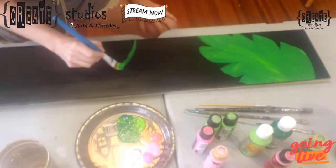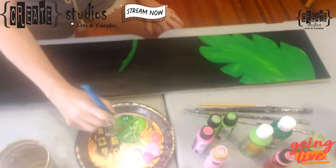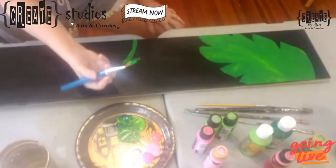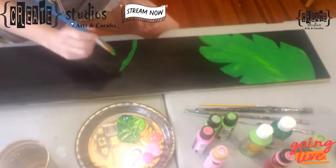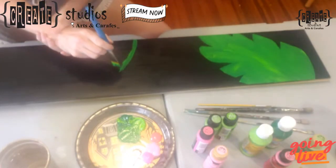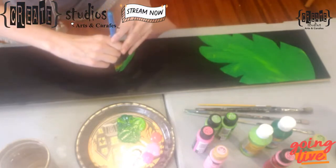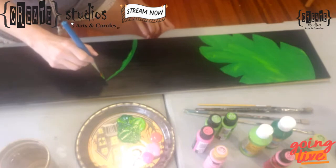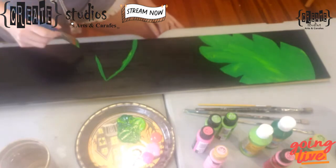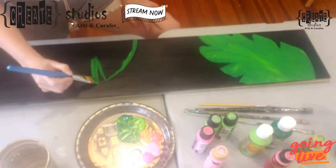Okay, so the second one's going to go down. And one thing I like about brushes like this, a flat brush, is you can use the edge of this brush to be your edge. A lot of people I see try to paint a straight edge and hold the brush right up and down like this, when all you have to do is really let the edge of the brush paint it for you.